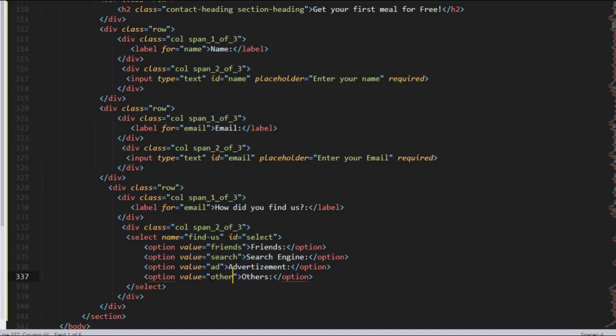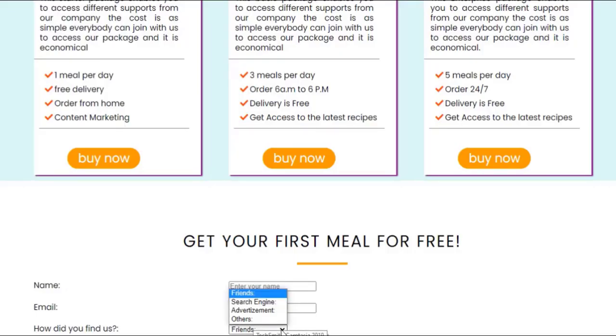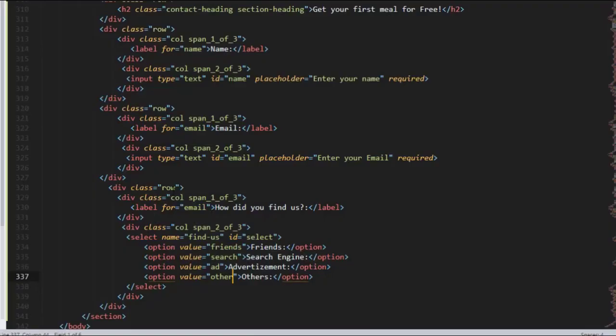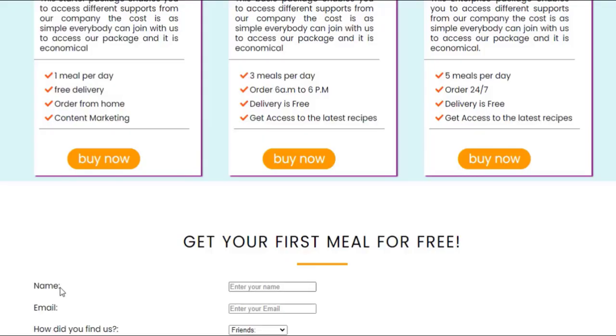You can add as many options as you want. So now, let me save and refresh. As you see here, here is a drop-down menu. When I click this value, the cursor points to the email field. Why? Because the value of the for attribute should be similar to the value of the id attribute.